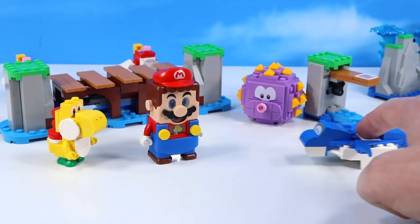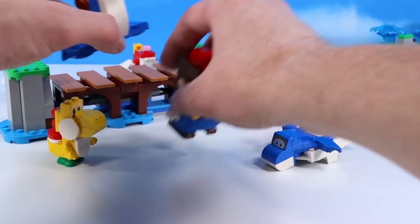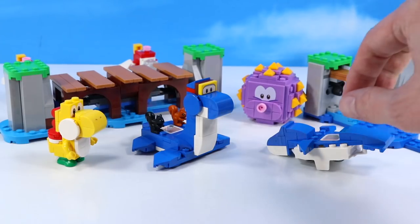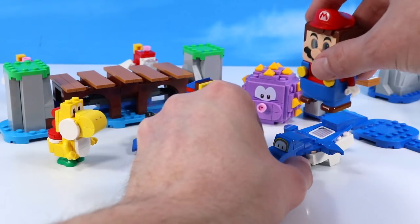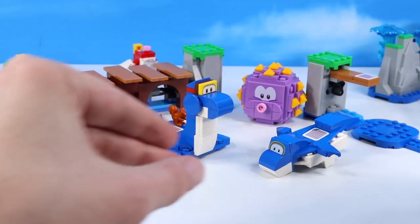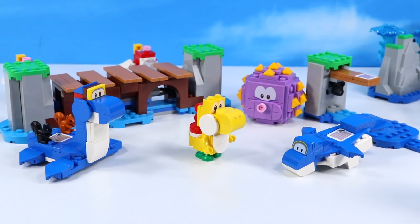And then there's Little Dolphin, not as cool as Dorrie. I think Dorrie turned out to be a lot more friendly and clever and cool. Sometimes it's hard to see Dolphin as a dolphin, but I guess it's okay. She rides around on the rail pretty well, and I like how Mario sits on top of her with that music.